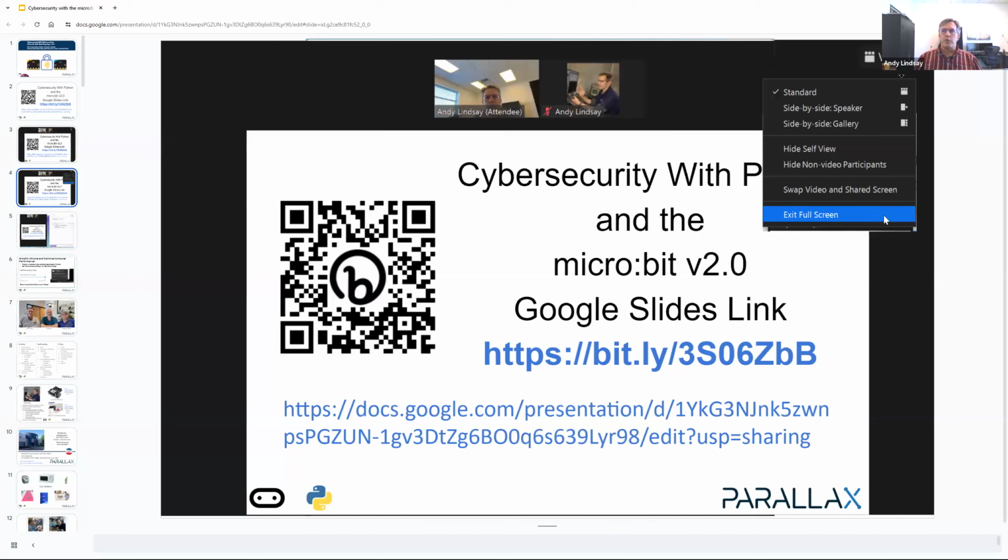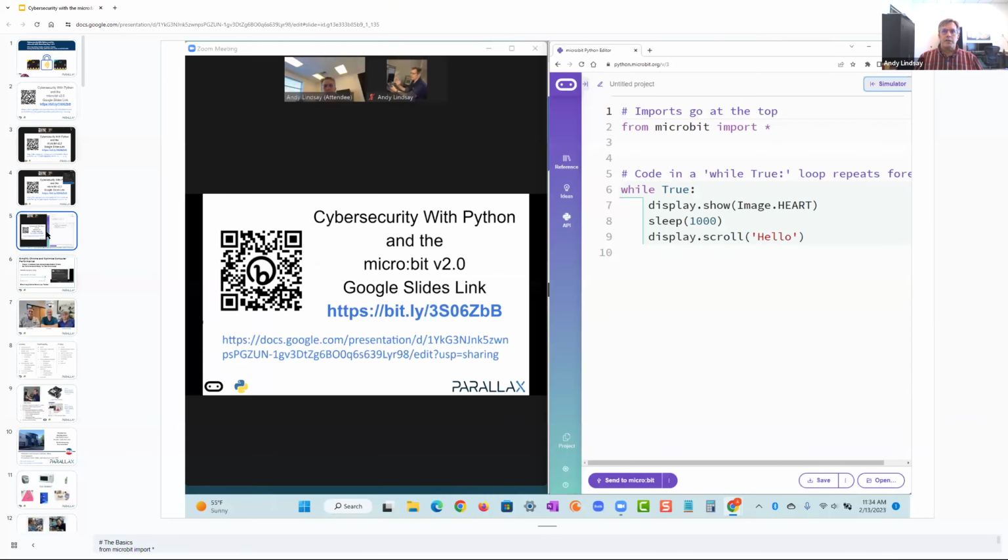When you do so, there will be a drop-down menu and you can exit full screen. Then you can resize the Zoom window as you like. Here's an example of the Zoom presentation on the left, and then the Microbit Python editor that we'll be using on the right.